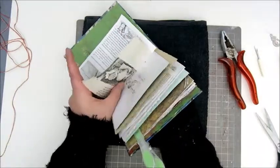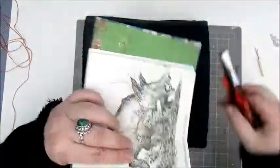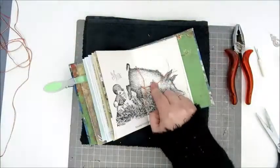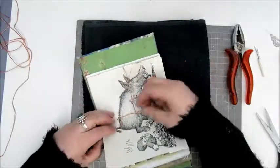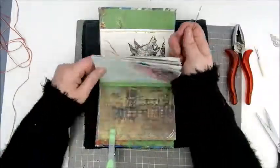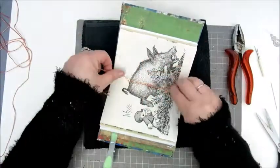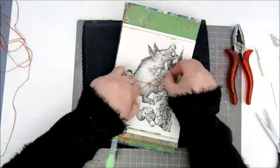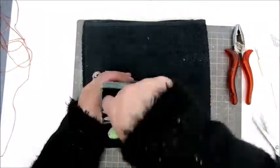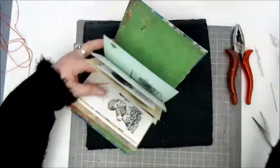But let me tell you, there are lots of tutorials to find on YouTube about this kind of binding your books. That's the way I have learned it. So if this video is a bit too fast or not all that clear, I would suggest you find some other tutorials about binding your junk journals as well. And make a knot in the middle, and then my signature is secured. And I do it the same way for all five of the signatures.